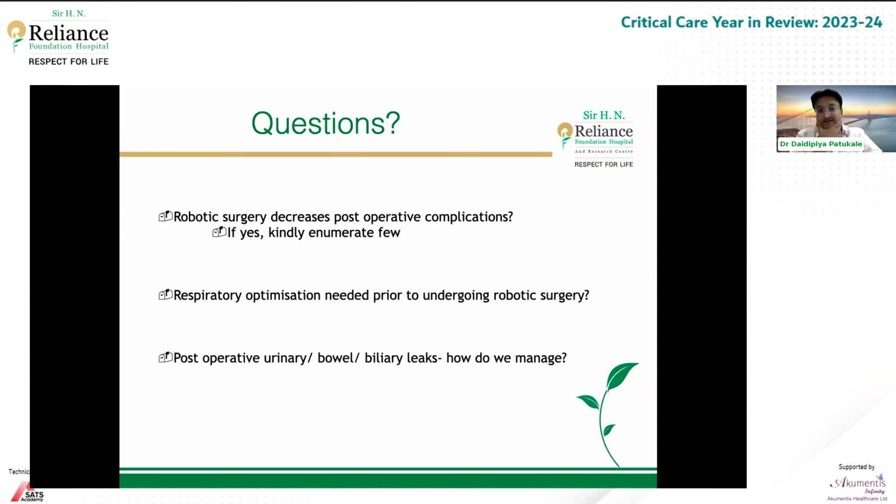Dr. Lakdawala, for yourself, with post-operative leaks, is there a change in how we manage them, or in catching them early or intervening early? Do you think something has changed in your practice? I guess the management of any leak is very vital. The earlier you pick up, the better the management. Then you categorize them by the criticality of the patient. For example, if you have a minor leak which is well controlled, and the patient shows no signs of sepsis and is tolerating feeds, then you monitor the patient with serial CT scans or X-rays or serial blood reports. If the patient is not going into any critical illness, then you continue the nutrition, improve the protein intake, and that will become better.